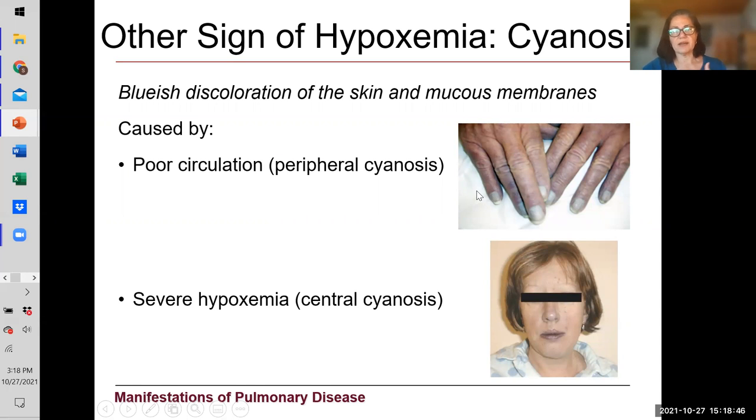If the person is having a severe ventilation problem or a perfusion problem in the lungs, and has severe hypoxemia, we'll see central cyanosis. You can see in this patient, the lips look kind of bluish, and even the tip of the nose is looking a little duskier, a little bit gray. But let's rely as much as we can on areas that are not going to be covered up by the melanin that some of us have in our skin. So take a look in the mucous membranes.